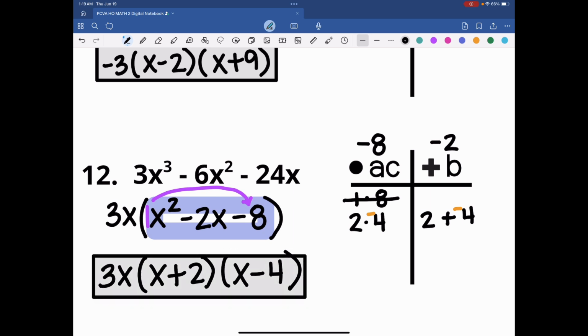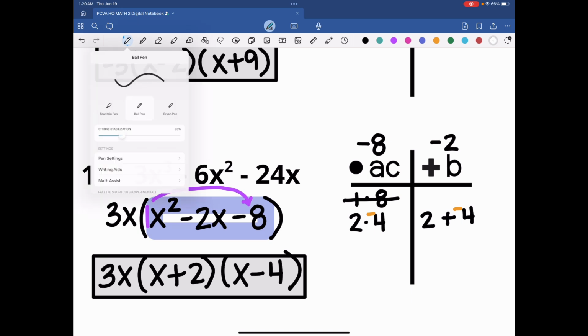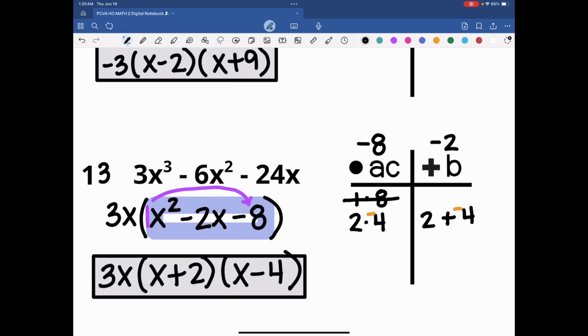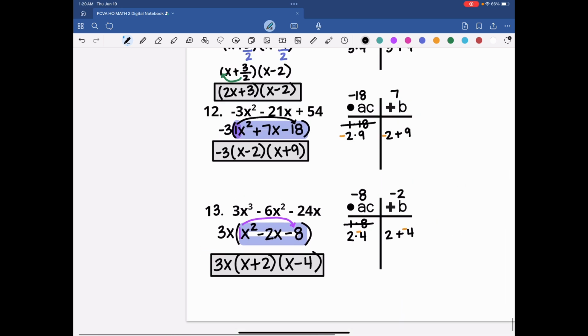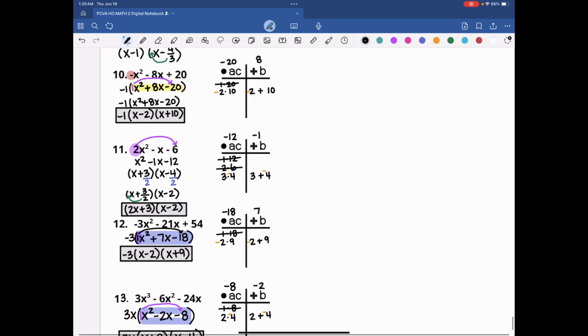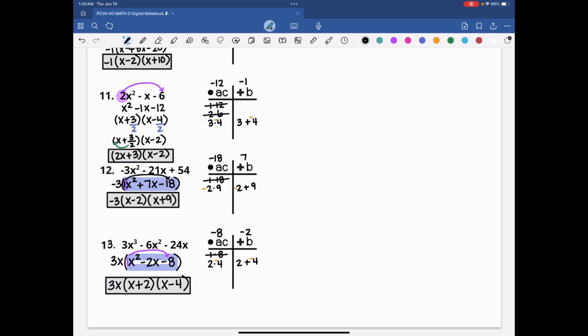Okay. And actually, I forgot to change that to a number 3. So if you will, just on your notes, if you printed these out or if you're writing them, we need to change that to number 13. I duplicated the numbers. So again, when you're factoring, don't forget that you've got to first ask yourself how many terms do I have. Always check for a GCF. And then once we do that, what method is going to be the best method depending on the number of terms and what happened if I did have to take a GCF out.